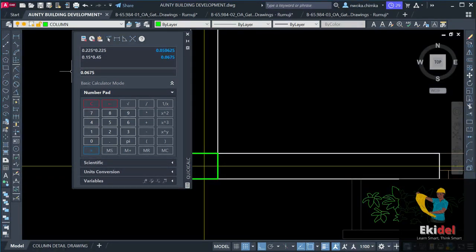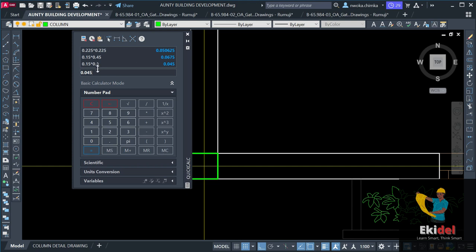Most people will go and use 0.15 by 300. Let's check that. 0.15 by 0.3 gives us 0.045, which is below the minimum, so I always advise you use 450.